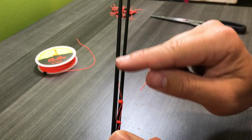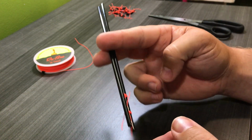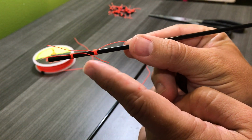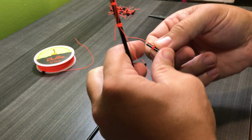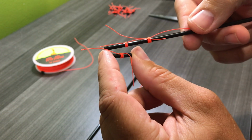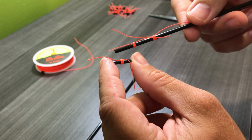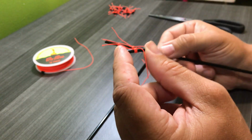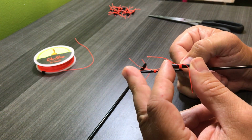But you can keep doing it until you have a stack of like 8 to 10 of them on these straws, depending on what you can fit on there. But the trick here is you slide them down, space them evenly, and then you cut them off in pieces about that big. So I could slide this down a little further, and you want enough on each side so that when you have these in your tackle box, or in a little baggie or a little compartment, this knot can't come off very easily. That way when they're bouncing around, because your tackle bounces around when you're in the boat or just walking, whatever. And you cut them off like that.